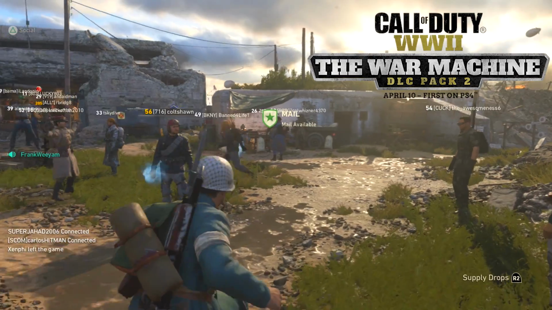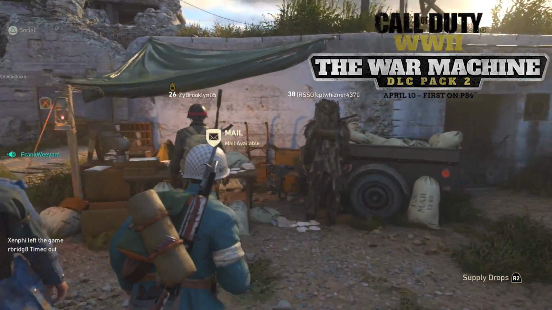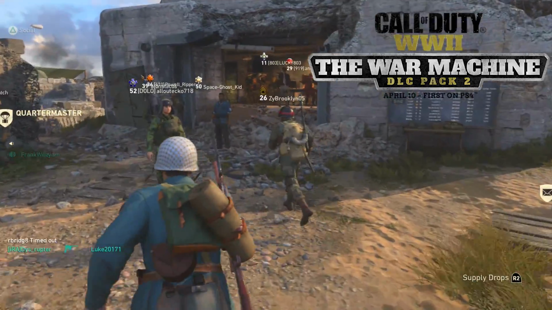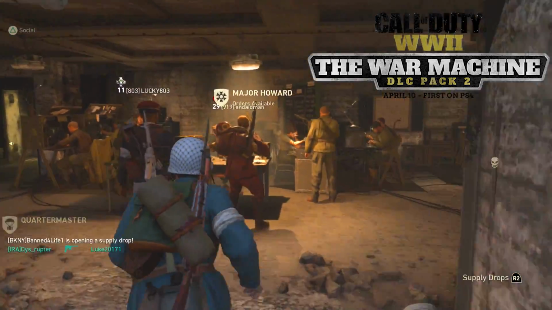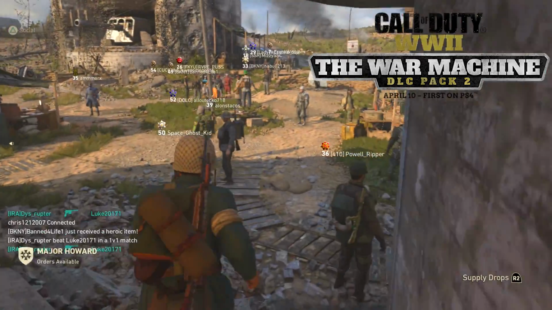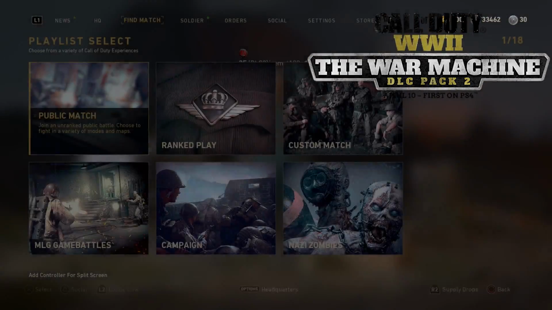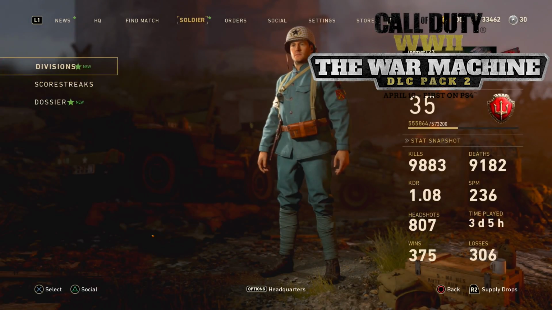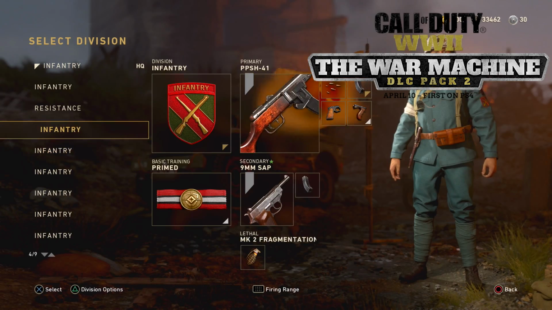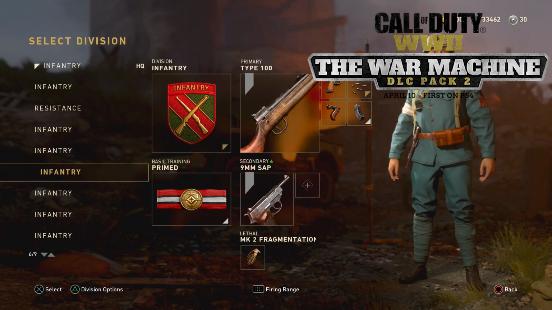Let's just go ahead and jump in. Like I said, these changes are coming on April 10th, 2018, which is this Tuesday, the day that the DLC releases. They made changes to each individual division, as well as universal changes to the overall division. I'm not going to talk about the individual divisions right now. We're just going to talk about the universal changes.